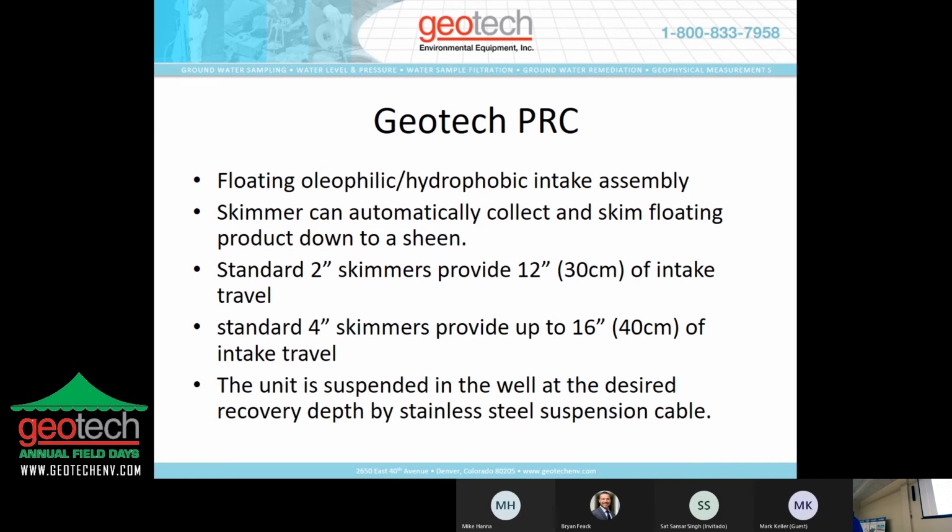You want the travel of the skimmer to move with any water table fluctuations, taking into account that they aren't going to be more than 12 inches in a 2-inch well or 16 inches in a 4-inch well. Now, some circumstances, and we'll talk a little bit more about that as we go, will not allow this type of technology to be effective.